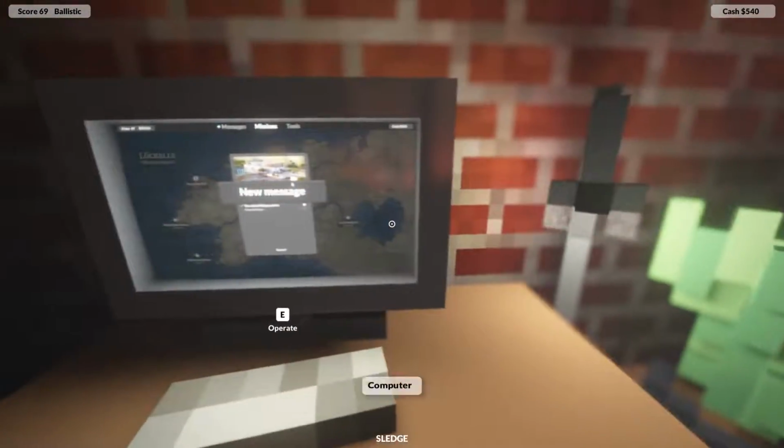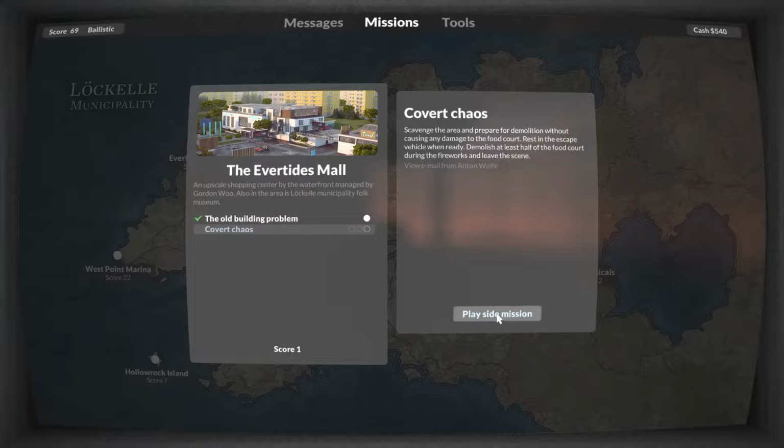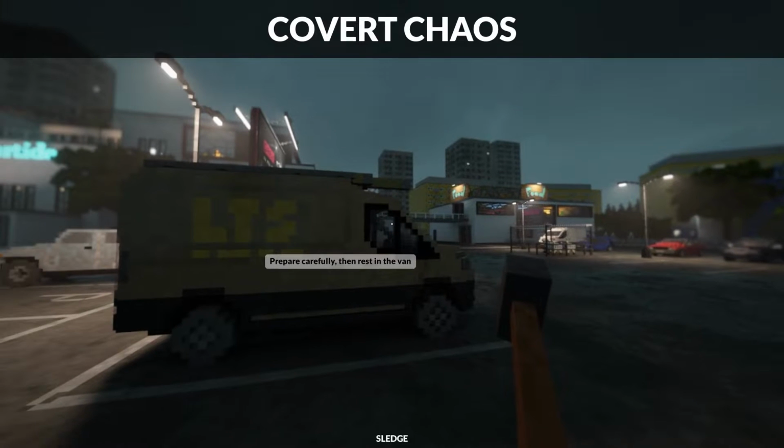So we're going to be picking up, like I said, and we're going to be going to the Evertides Mall to, I don't 100% understand what we're doing here, but we're going to find out. Scavenge the area, prepare for demolition without causing any damage to the food court. So wait, are you wanting me to destroy the mall or the food court? I'm confused, actually.